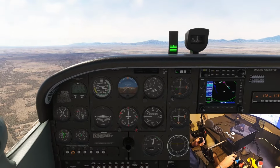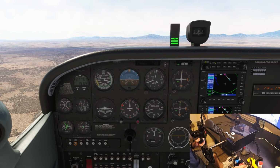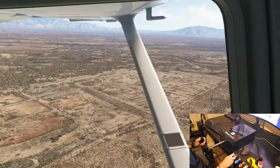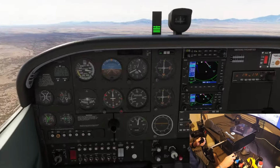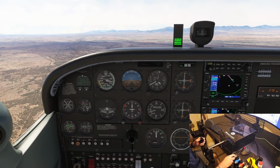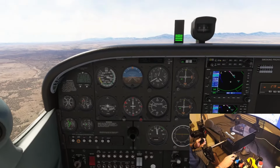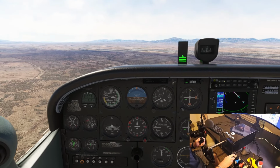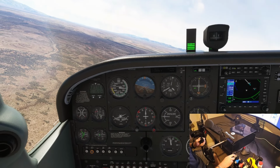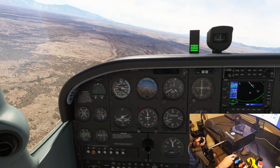All right, so we're going to trim for 60 knots is what I'm looking for. So I'm going to drop first flaps, start trimming down. Almost time to turn for base. Okay, damn it, come on, baby. Stop climbing. I'm going to start that turn for about a 30 degree bank. Looking for about 500 feet descent.